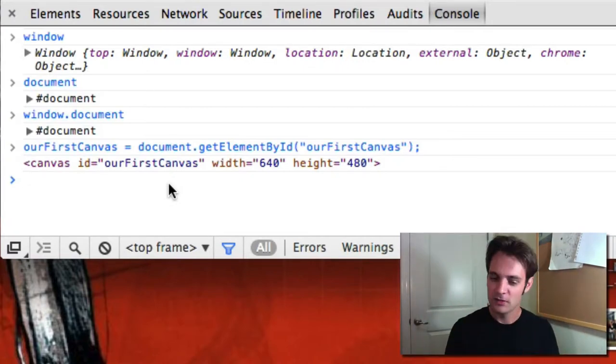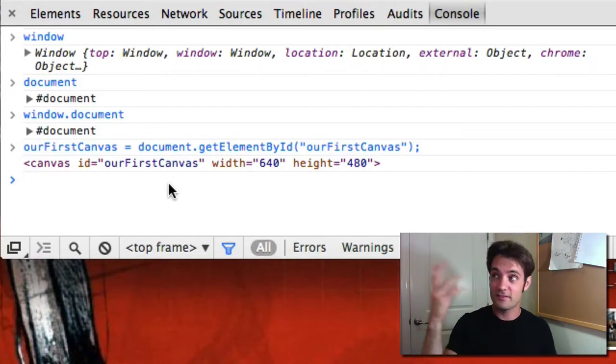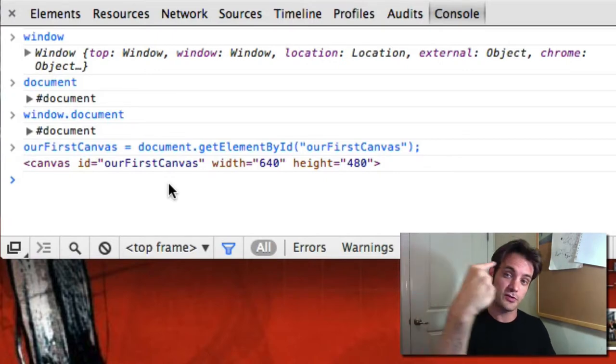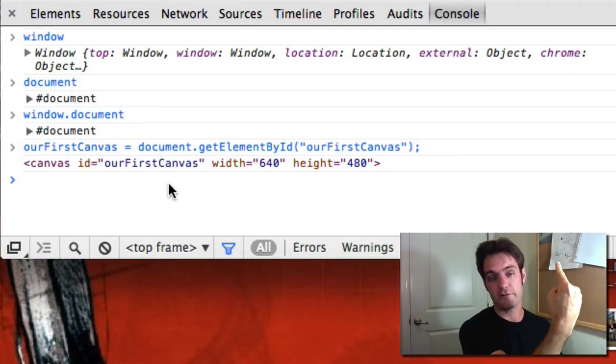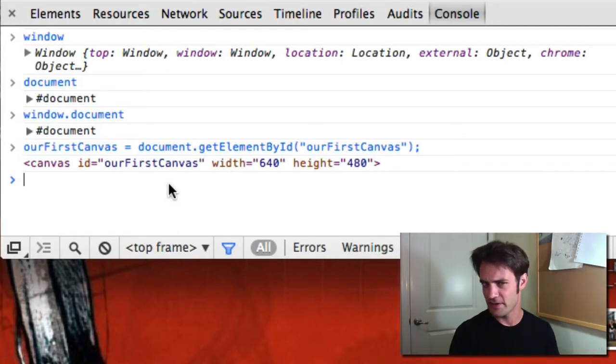Well, there are two ways currently, at least that's what the standards committee is saying, to draw on a canvas. You can do in a two-dimensional context, which is an X and Y, right, on a grid. The top left is 0, 0. So the larger your X, the larger to the right you're gonna go. The larger your Y, the farther down you're gonna go. So this 2D coordinate system of points, X and Y points, right, that's two dimensions. You can also do 3D, which is Z. We're not gonna do that today.